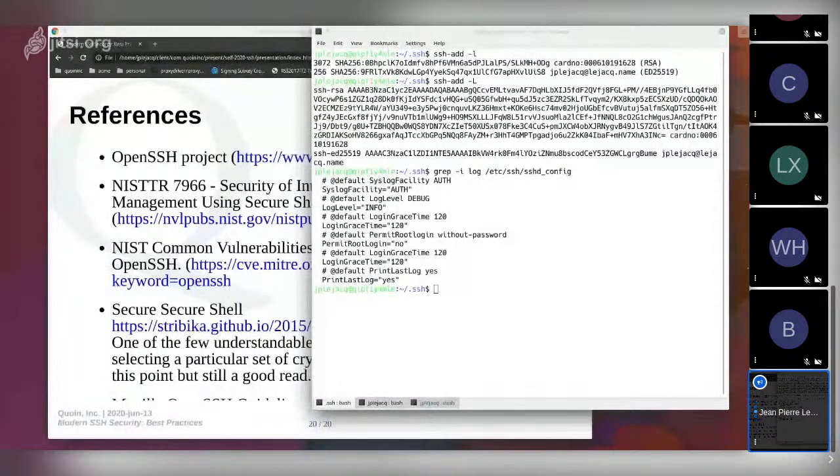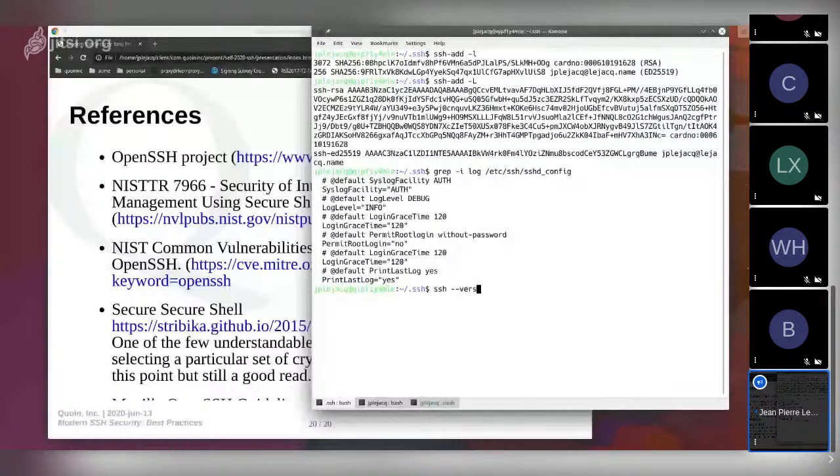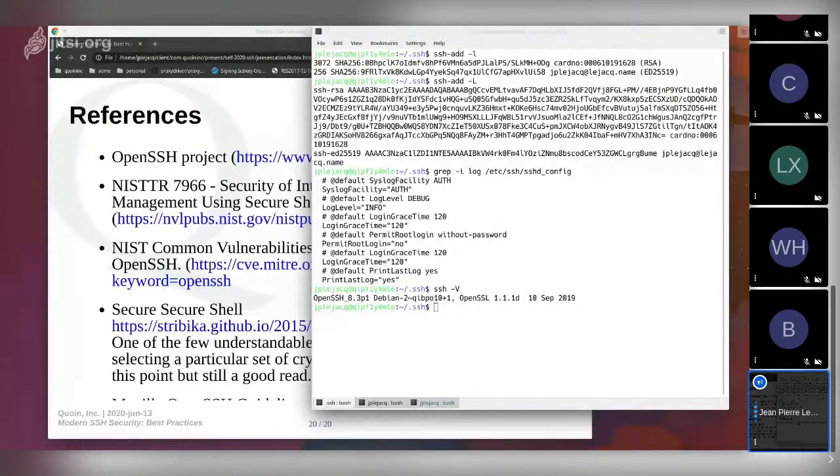We're on Buster now. The version I'm running here, which I can show you, is 8.3. So we're at the latest, but it's a backport, and we did it ourselves. It's super easy in Debian. I haven't tried doing this in Red Hat, but I would assume it's fairly straightforward. And other distributions like Arch, it should be fairly straightforward to do as well.